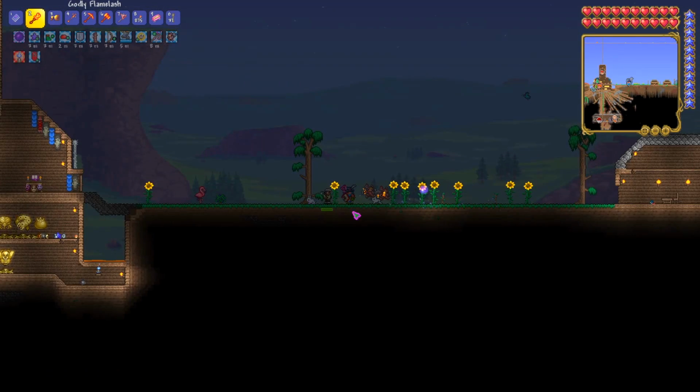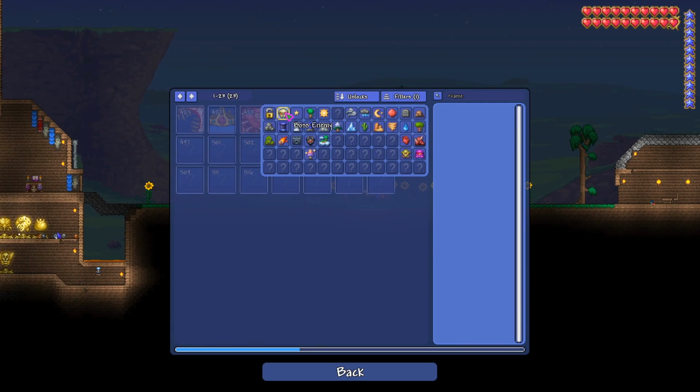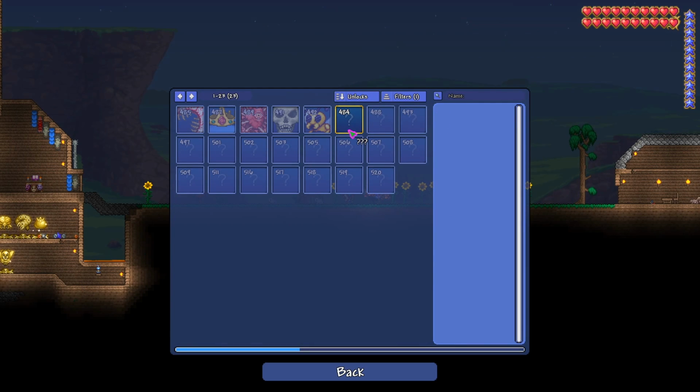Now, are there bosses that I've missed? Let's go to the bestiary, and I want to go to boss monsters. Boss enemy, there we are. I don't think we missed anything. Oh, it also doesn't show that we've killed the Eater of Worlds, because I guess it's world-specific, not character-specific.